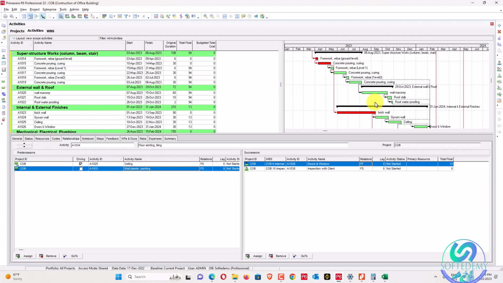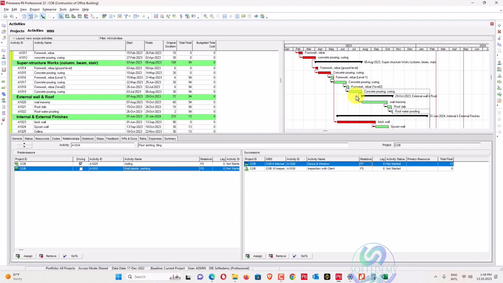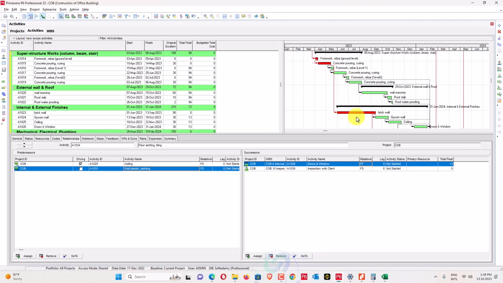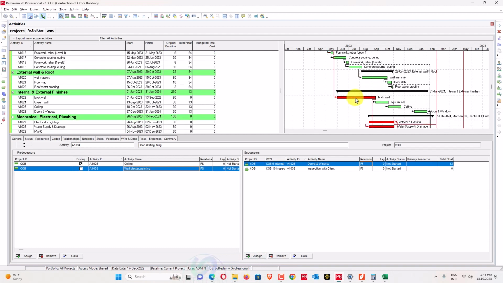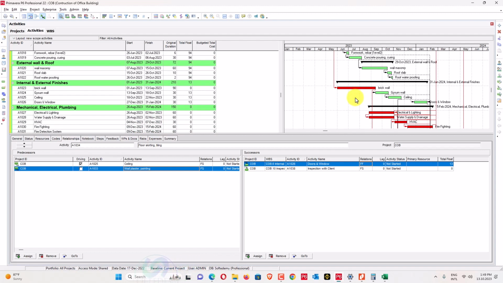In that case, the brick wall will be critical on this line, as it makes sense that the brick wall should be started after the ground floor level. If you haven't started the brick wall after your ground floor level, the project may be delayed, because with horizontal development you go upward, but if your brick wall is not started, you will be delayed in your architectural work.